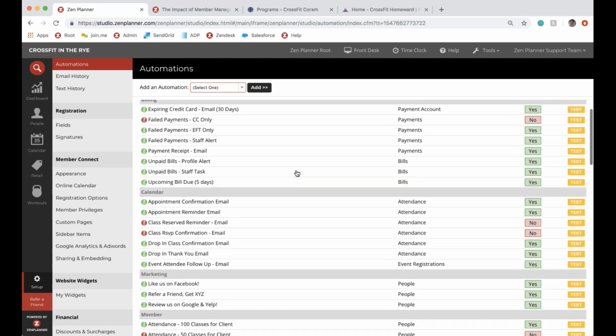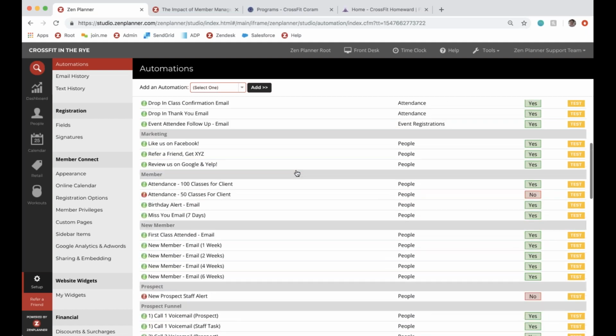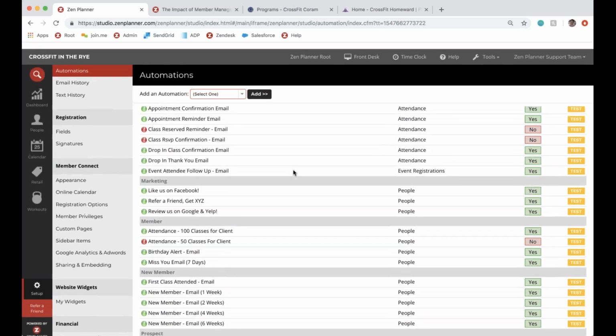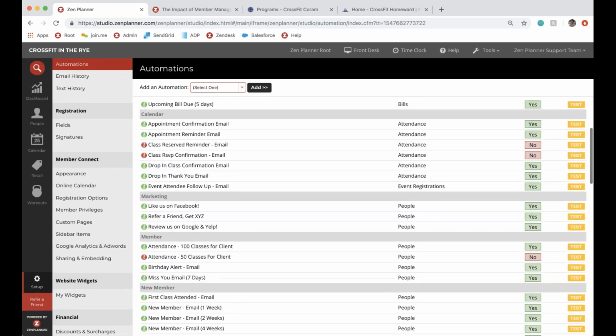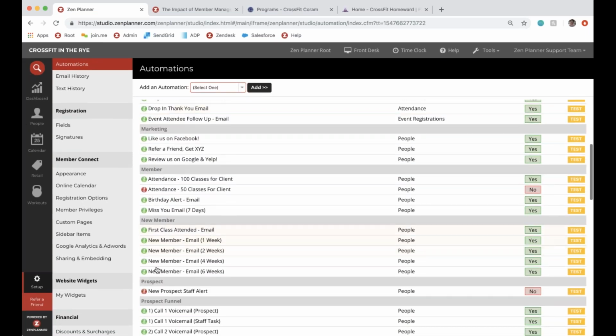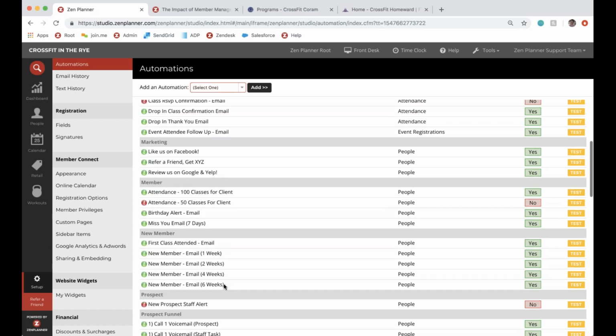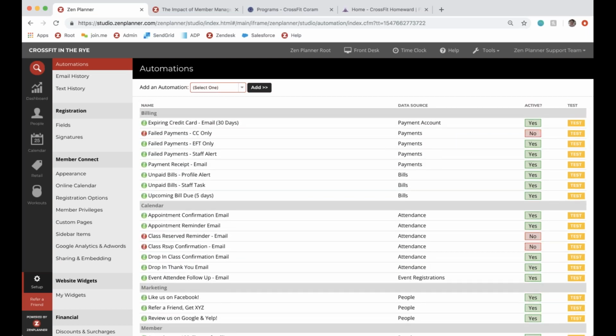Don't feel crazy if you have a bunch on like I do, because a lot of these only go out once in a blue moon or once in their lifetime with you. Like I have 4 new member emails right here that go out once they start. There's the 1 week, 2 week, 4 week, and 6 week. They get those once in their entire time with you as a gym member. So it's not like this is going to each be sending out an email every week by any means. So just keep in mind that it may look like a lot here, but these people may not be getting blown up with emails from you.